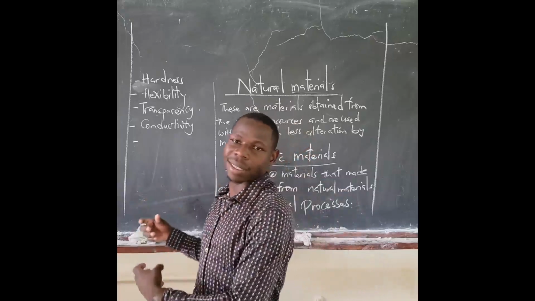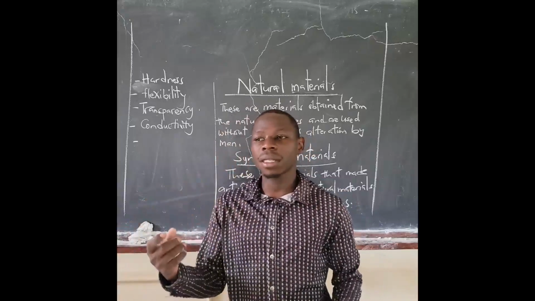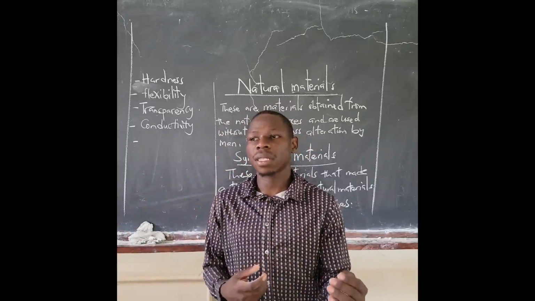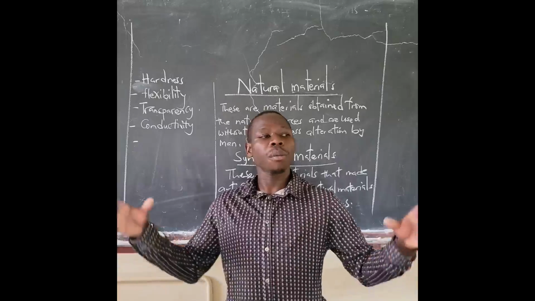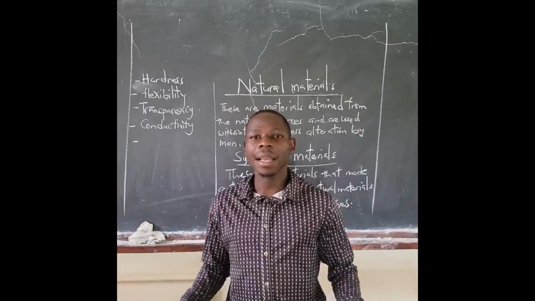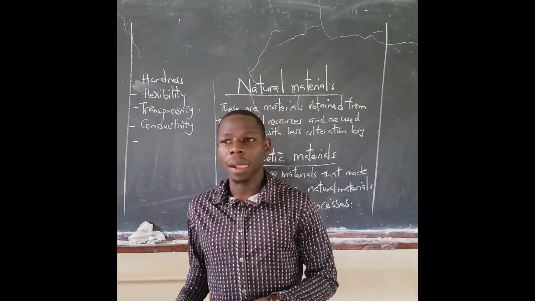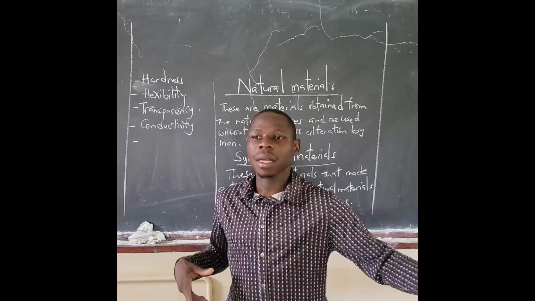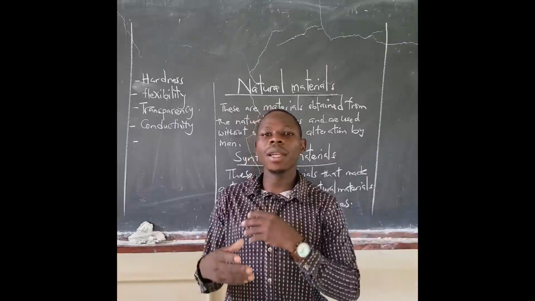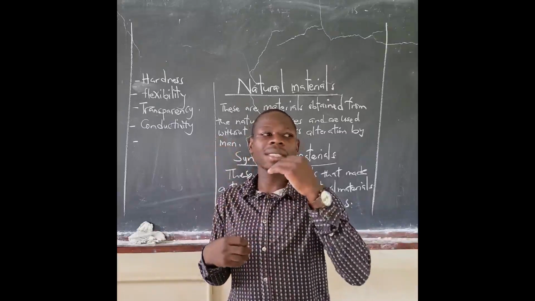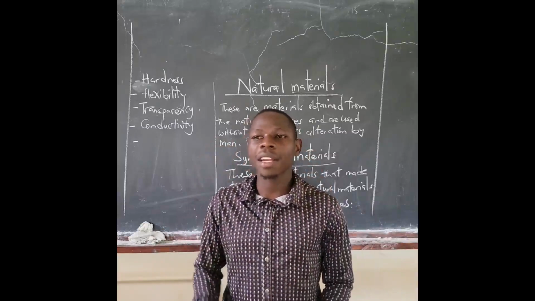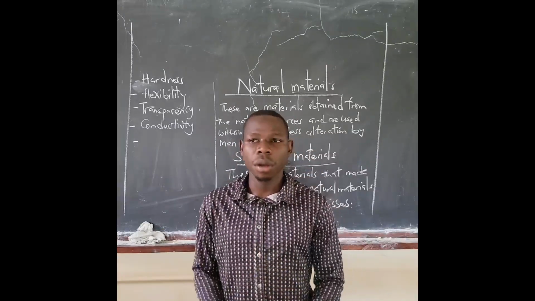And when we go to synthetic, we find out that synthetic materials undergo processes, though they are still obtained from the materials which are natural. I gave an example of glass and plastics. Glass is obtained from sand. So through certain chemical processes which take place, sand is turned into glass and is used to form very many physical objects.